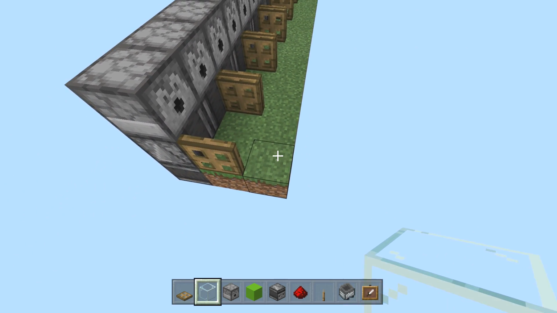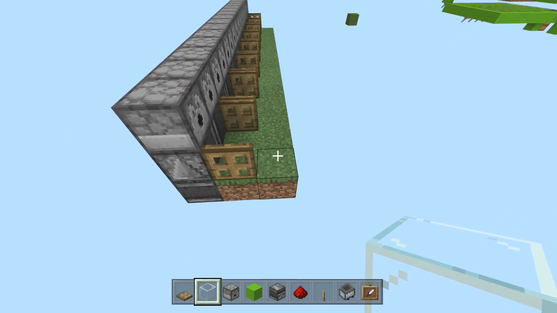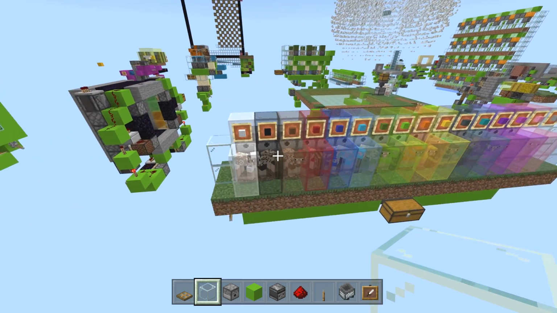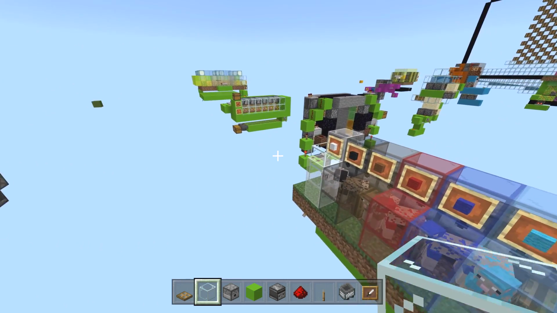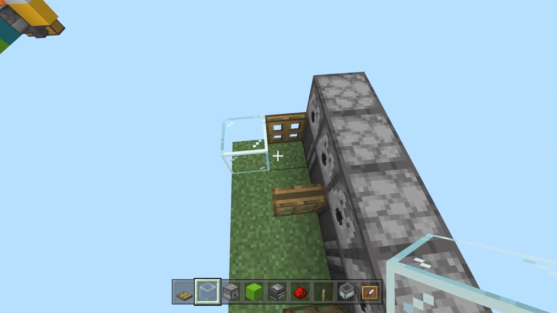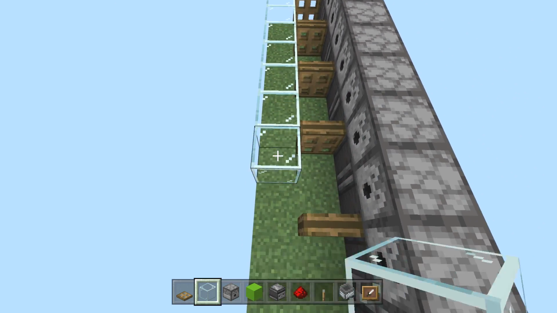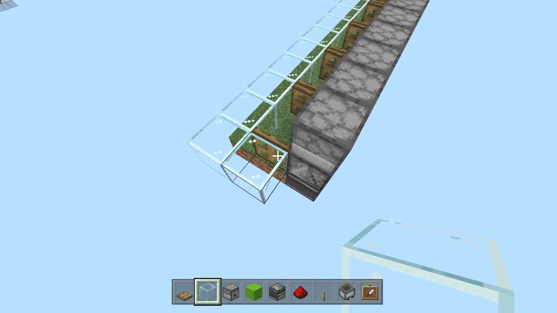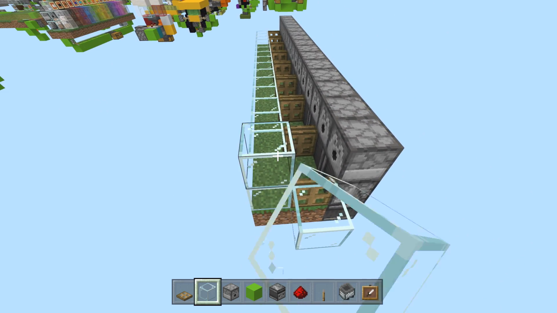So you're going to want glass. At first, I'm just going to use regular glass for the tutorial. But like I said, if you want it to look pretty, you've got to dye the glass to make it look good. I'm not going to go through all the steps. That actually took longer than the whole tutorial. So dyeing the sheep is another one. So just cover the whole front with glass. Cover this side with glass. And do it too high.